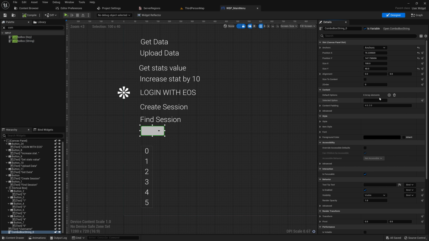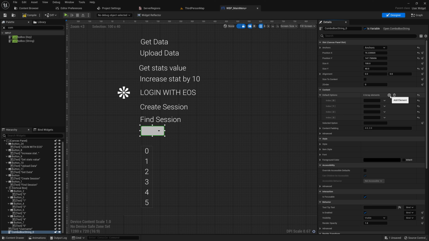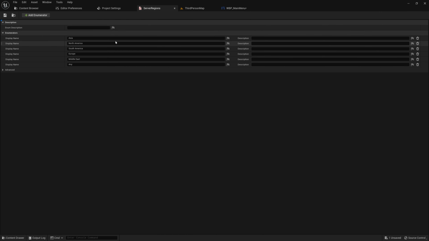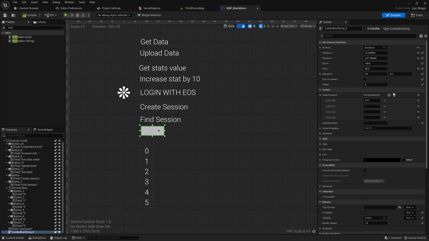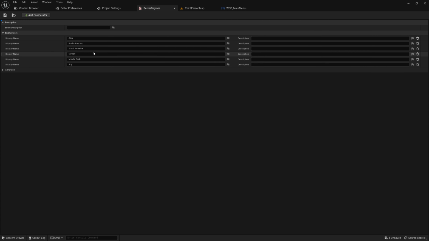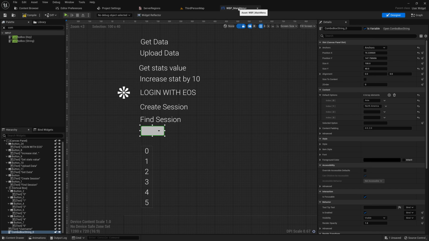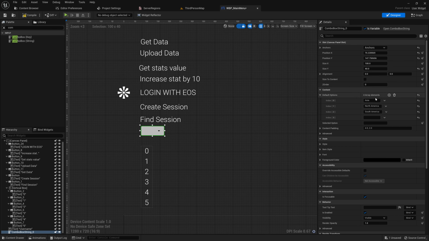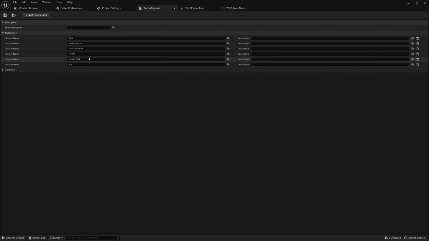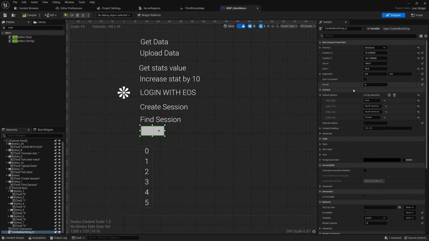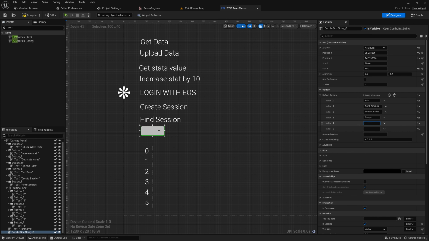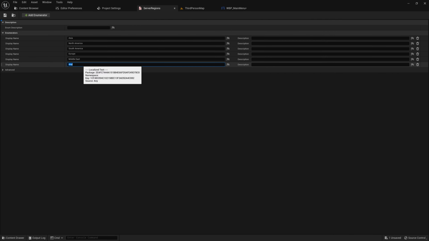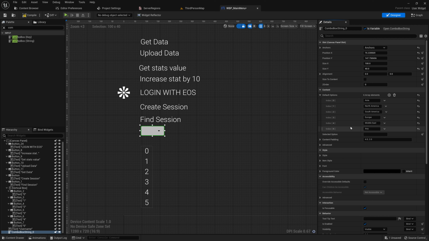Now make the default value, just add all the options that you have. We will have Asia, North America, South America, Europe, Middle East, and Any.